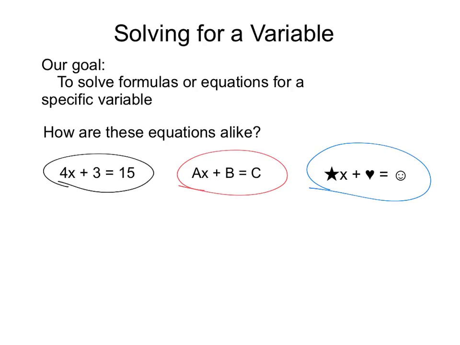They all have the same structure. They have something that's being multiplied by x, and then you're going to be adding some other value, and it's going to equal some other value as well. So all three of these equations are going to be solved the same exact way. Let me show you what I mean by that.